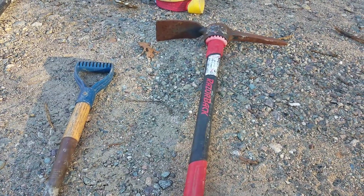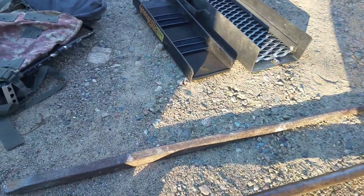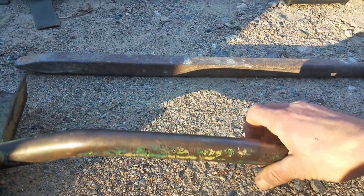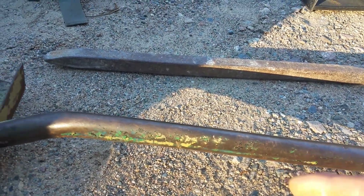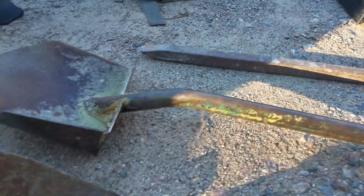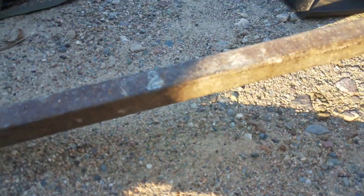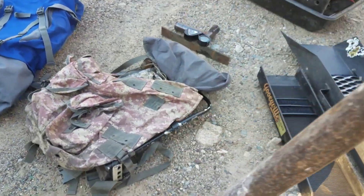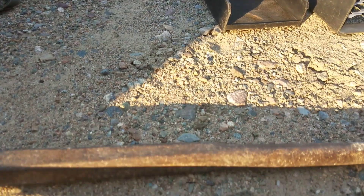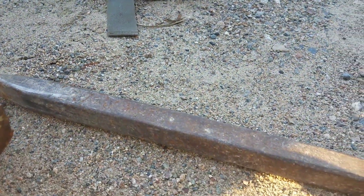For digging, it's good to have a full-size pickaxe, a small shovel, and a regular shovel. This shovel I actually made — it's a solid steel shaft, very good. You can pry with it and dig with it. If you don't want to bring a regular shovel, there's something like this which I call 'Justin Case' — he's only five feet tall and 30 pounds, but this guy can move some rocks.